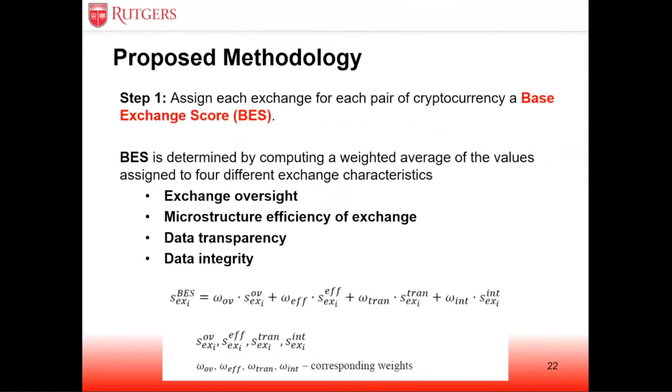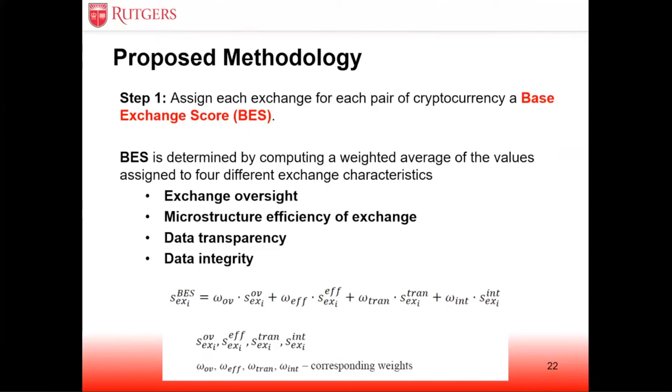So the detailed steps. The first task, you need to identify what's the pair you want to value, you want to get the fair value measurement for. Let's say Bitcoin to US dollars. The company is holding some Bitcoins, and the company wants to prepare the financial statement and report the value of these cryptocurrency, the value of these Bitcoins. So the specific pair you are interested in is the Bitcoin to US dollars. Then you need to filter out, you need to identify those exchanges that can trade this specific cryptocurrency pair.